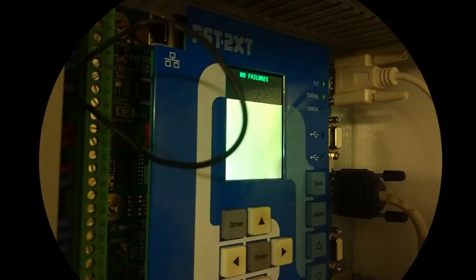But despite this, it's not that efficient. It depends how well it's set up. A lot of the time, these logics are just set up and run just like a bog-standard two-speed lift, despite having a shaft encoder. But if a lift engineer knows what they're doing and sets it up well, and it's coupled to the right VF drive, the Zola Beg drive, which it works best with, it can actually run a bit more efficiently. It's not as good as M series, but it does slow down to a floor with a more intelligent leveling feel, but it doesn't really compete to Schindler standards.